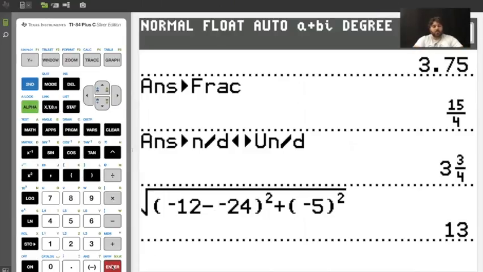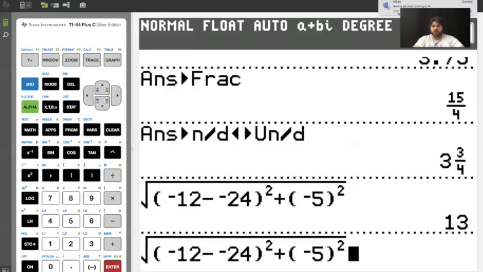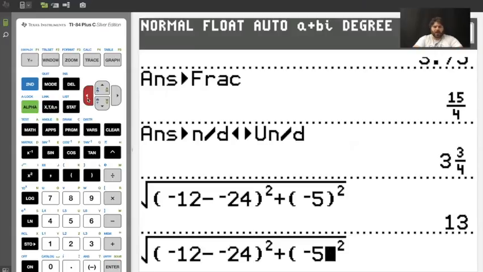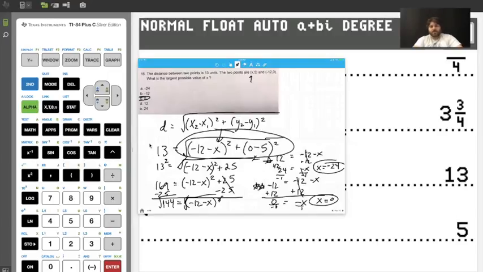Now we're saying largest possible solution, so that's where it gets a little weird. We have to double check our answer with all the other answers, because it could be any of these, right? So we go back, what was my other selection? -12. So I go back here and I change this to a -12. And when I hit enter, I realize that the distance is 5, which is not, it's supposed to be 13, right? The distance is 13. So the right side should equal 13.